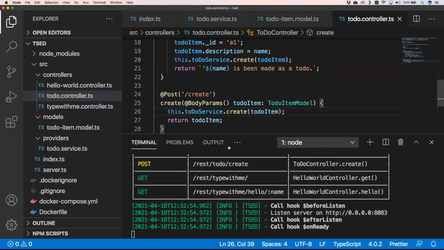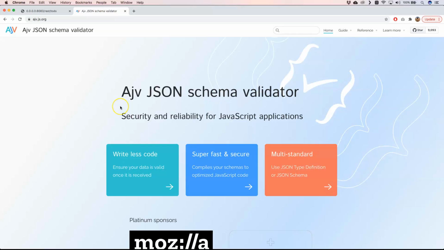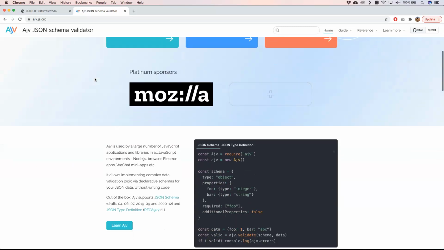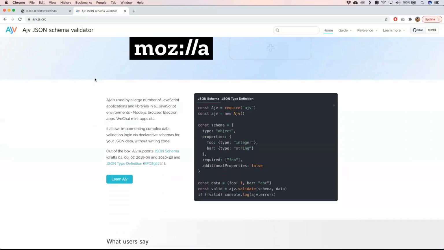I'm going to use Postman to show you a little bit of the validation that's going on in our model. And I also want to show you which framework it uses under the hood to do this JSON validation. So Ts.ED is using AJV, a JSON schema validator. It's a framework to work with JSON schemas and with JSON type definitions.